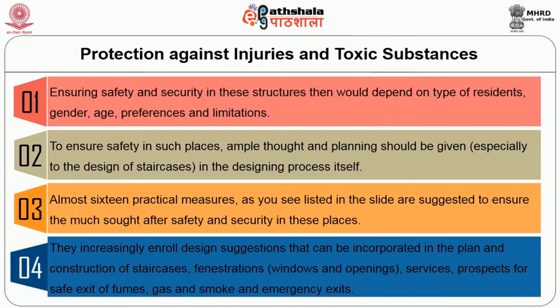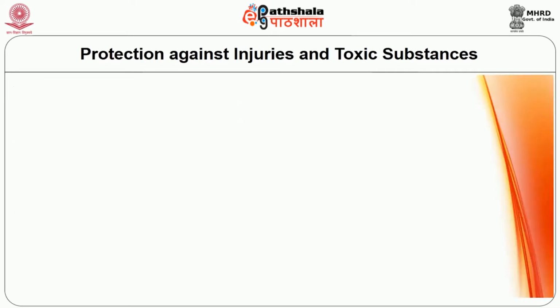They increasingly enroll design suggestions that can be incorporated in the plan and construction of staircases, fenestrations, that is, windows and other openings, services, prospects for safe exit of fumes, gas and smoke, and emergency exits. Ensuring safety in the kitchen being a known fact, yet a revamp on how to tackle the problematic issues is worth a mention. See what we can do.